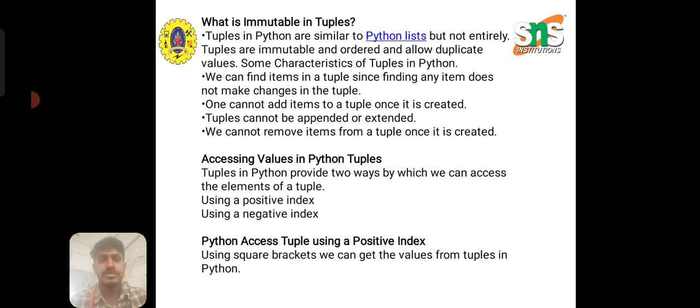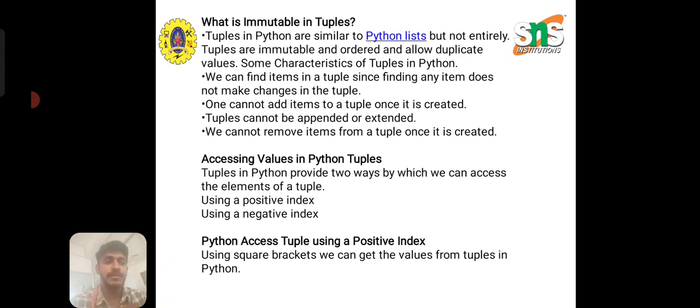The first is using a positive index: 0, 1, 2, 3, followed by 5, 6, 7, up to n indices. That is the positive index. The second is using a negative index: -1, -2, -3, -4, -5. Likewise, a negative index can also be used to access values in Python tuples.